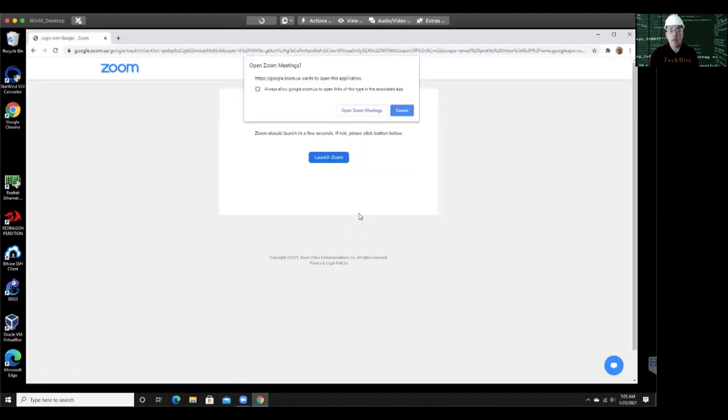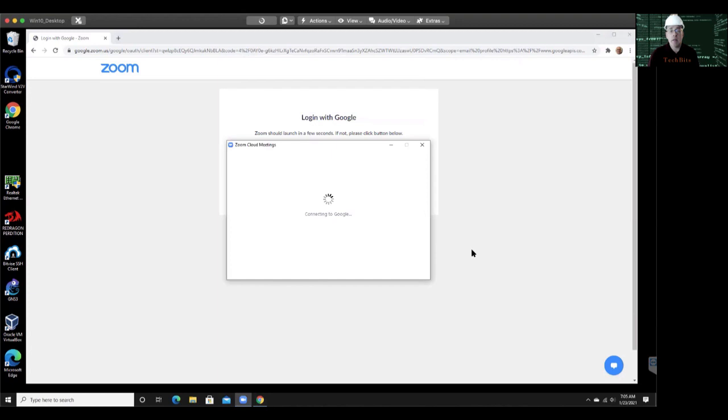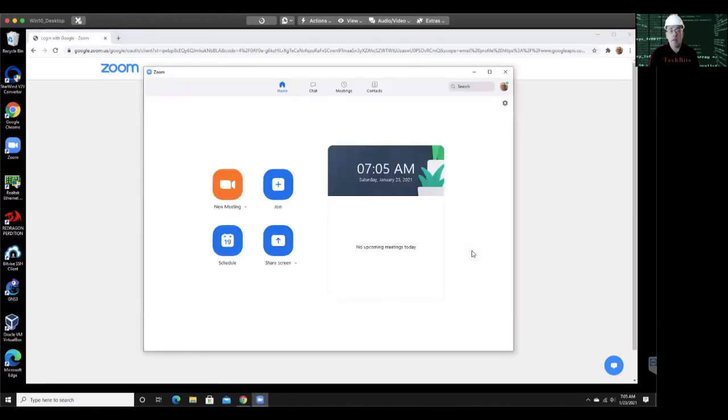So I'm going to click on this, and all of a sudden it just connected, it authorized it, and everything like that. Sometimes you may get a series of questions or dialogues, like it'll sometimes ask you to verify your birthday. It might ask for other information. The important thing is you're validating to Google that you are authorizing Google to allow Zoom to use your Google user ID and password.